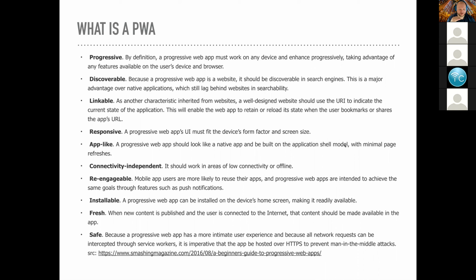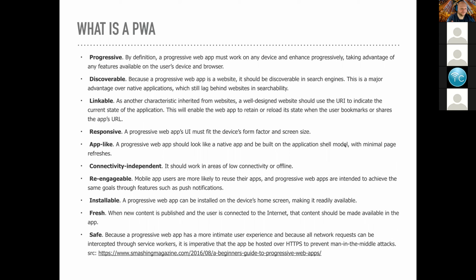But that shell, the header and footer, maybe some background color, is cached on the user's device. So really that never has to get reloaded. And even if the user goes offline, they open up your web app and they still see that shell there.